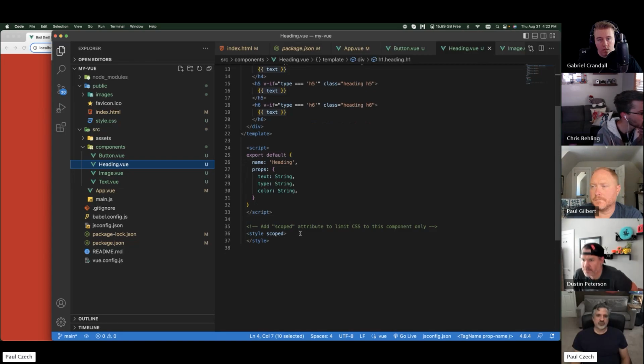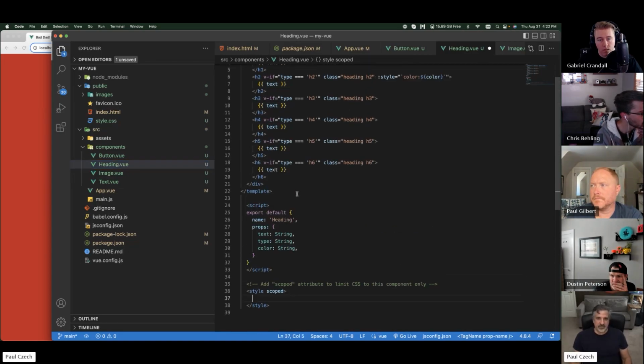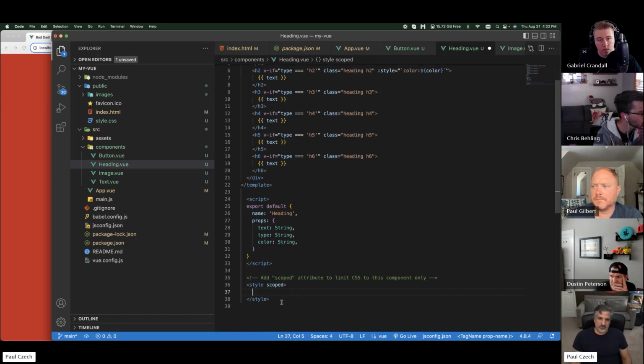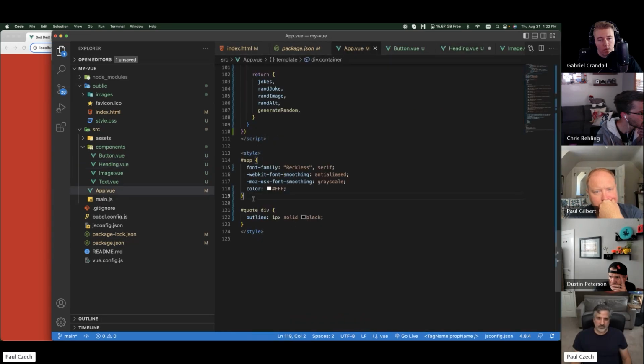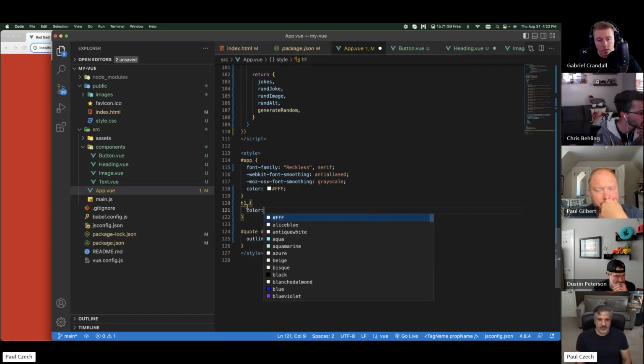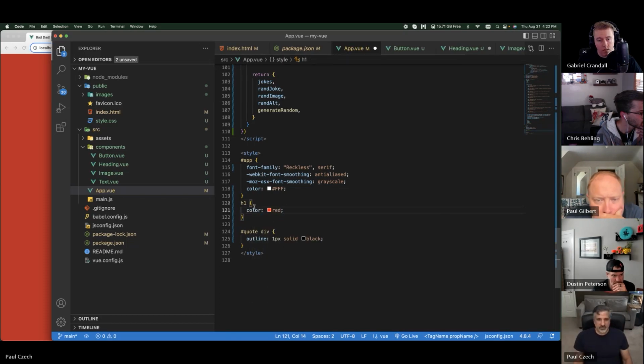By adding scoped to it, any style that you add within here will pertain to any of these headings. Whereas in the global component, if you set h1 color is red, like that.